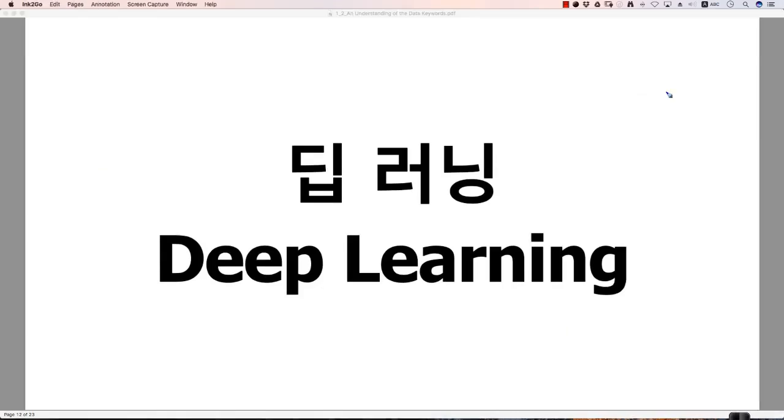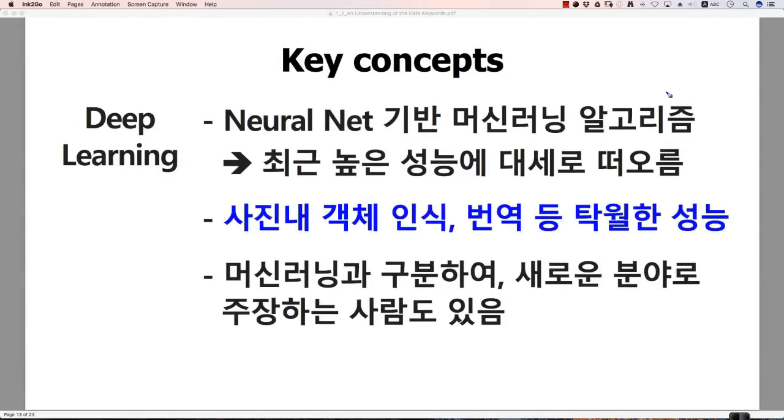Another thing you need to know, and one of the buzzwords that comes up frequently, is the term deep learning. In fact, you've probably heard the term deep learning so often that you might not know it well, or you might be very familiar with it. Deep learning is actually a machine learning algorithm, specifically an algorithm known as a neural net within machine learning. You can consider it as a technology that uses this neural net. It's a neural net-based machine learning algorithm, or should I call it a model? Yes, I think the term algorithm would be appropriate.